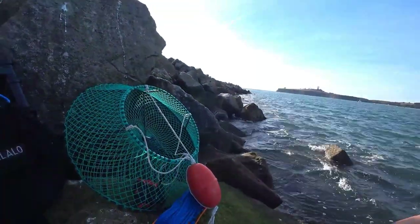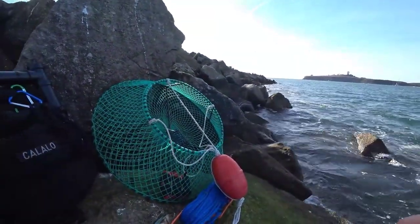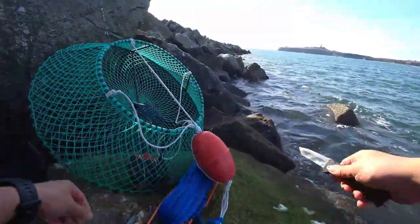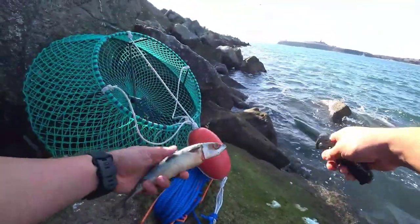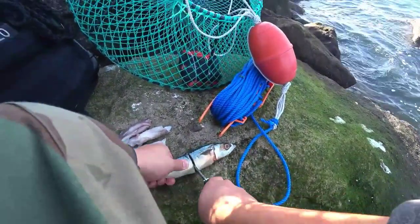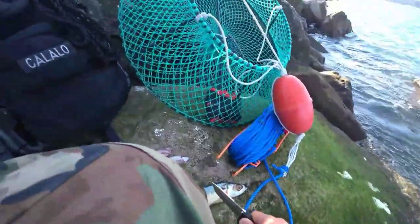Set up. First things first, let's throw some bait into the trap. It's the first thing we're gonna throw out into the water. I got some mackerel. I'm just gonna cut this thing in half and get some set out into the water.